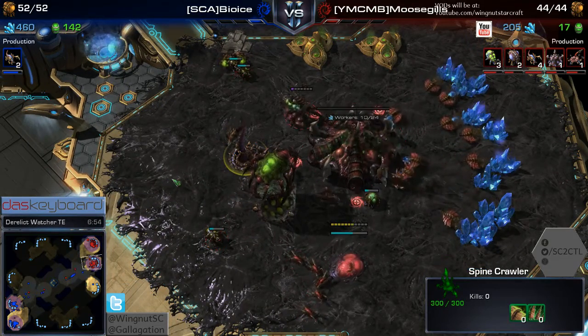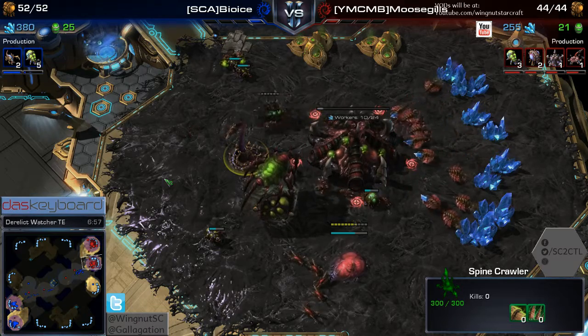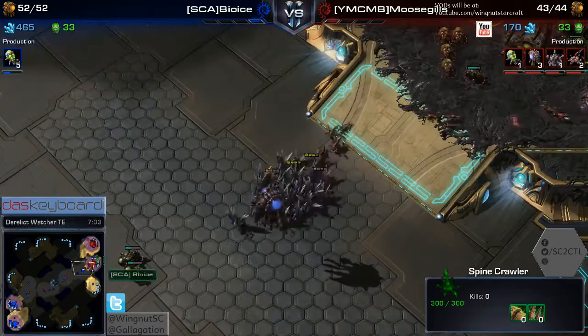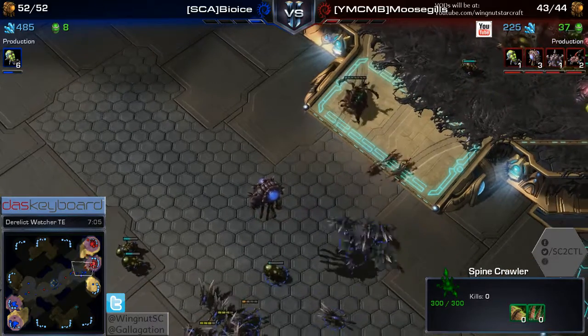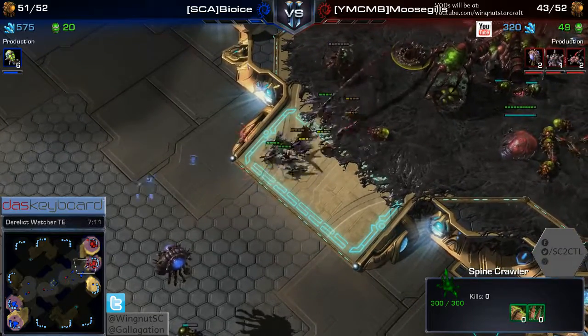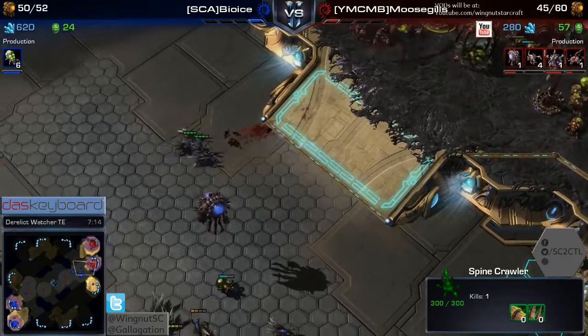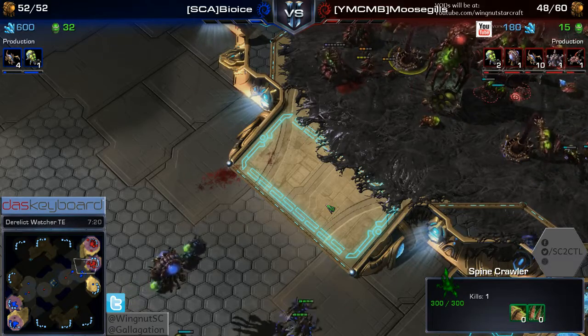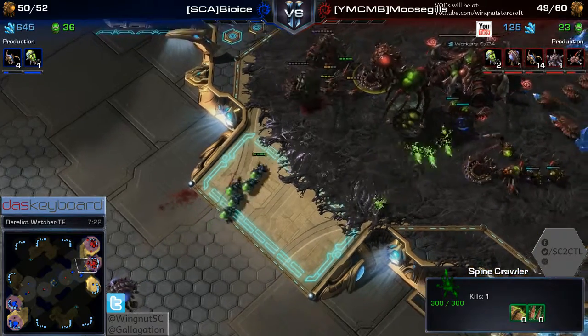And he can use those minerals and gas to tech up to something, as his Lair is almost done, and BioIce hasn't even started his yet. Yeah, so this could either make or break the game right here for BioIce, as this is a huge push. There's not a whole lot able to come out from Moosegills right now, as a lot of his investment has been in tech. So he's got to get these Banelings to hit very effectively.